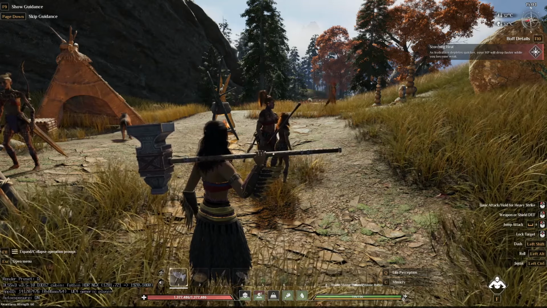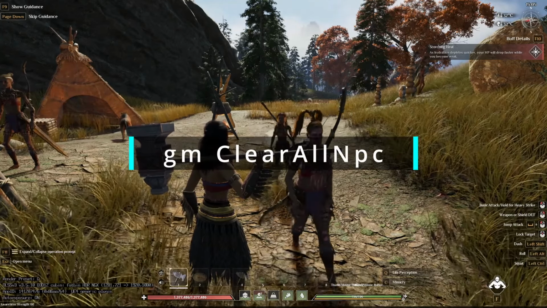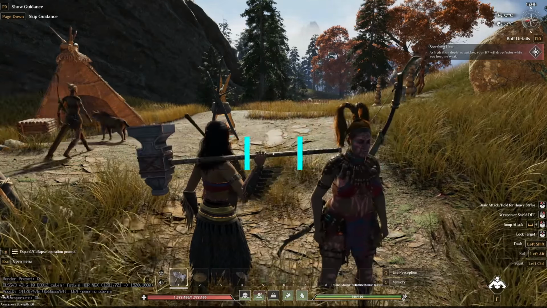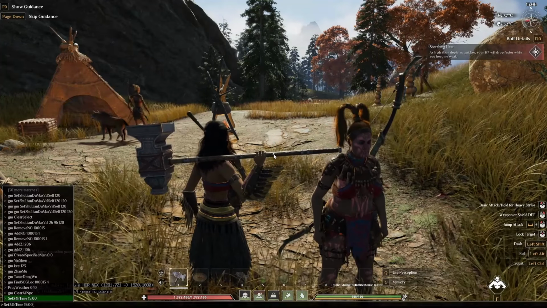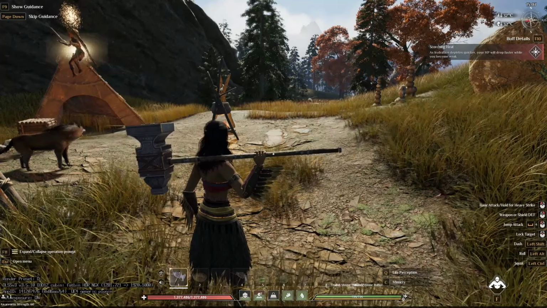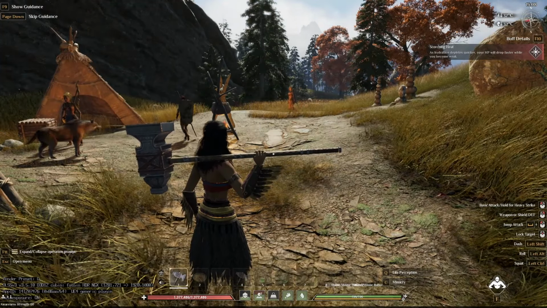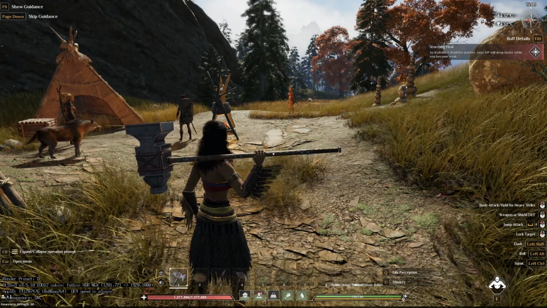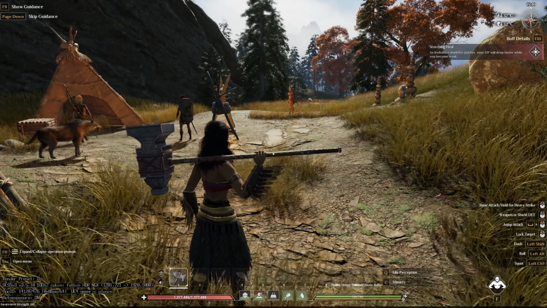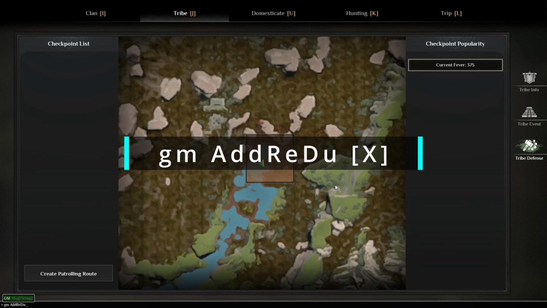With the help of next command, we can despawn all NPCs on the map. Just type in GM clear all NPC. All the NPCs will despawn and respawn instantly, which will make your game lag for next half a minute or so. The only NPCs that won't respawn immediately are the ones that are in big camps. There I think the same rule applies, that you need to wait until 12 AM for them to respawn, at least from my testing.